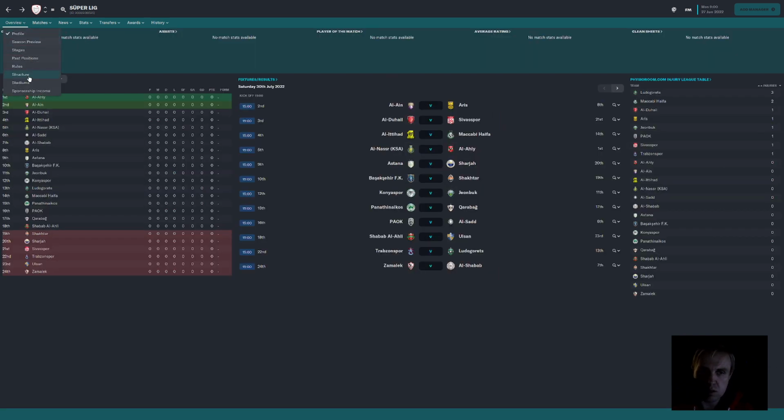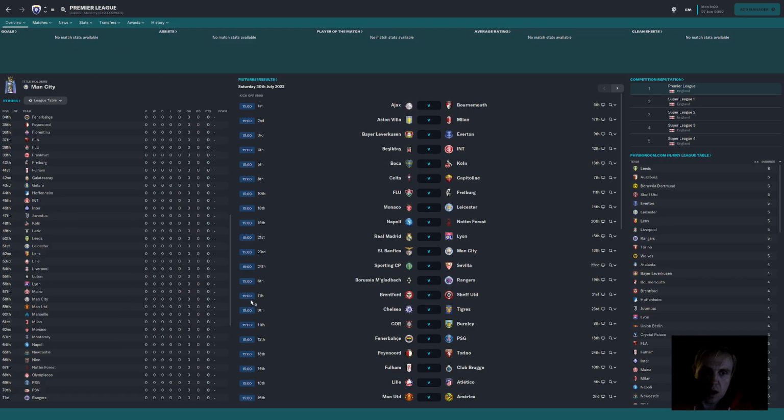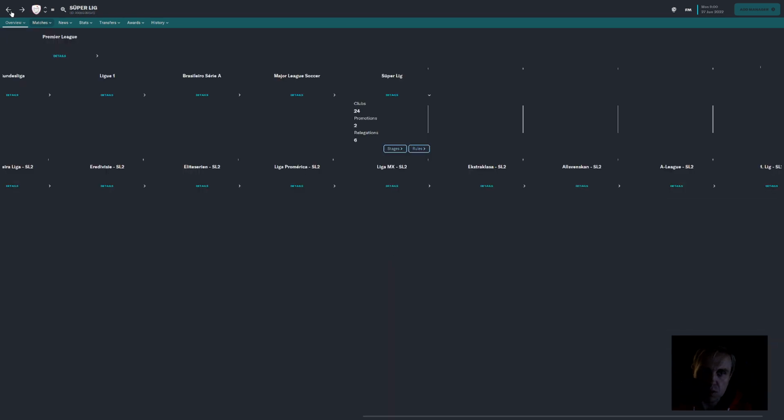So the structure here has changed quite a bit. And yeah, you go from up there straight up to the Premier League. Premier League, of course, because we're using the 96 club version, is much different and is going to have a whole ton of relegations and a whole bunch of totally wild and crazy stuff happening. We're going to worry about that when we get to it, though, of course.